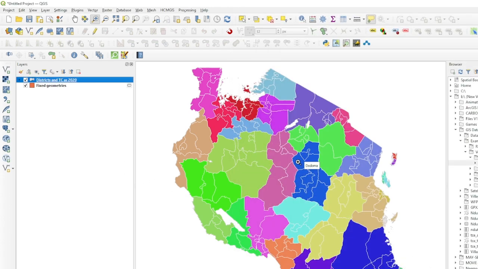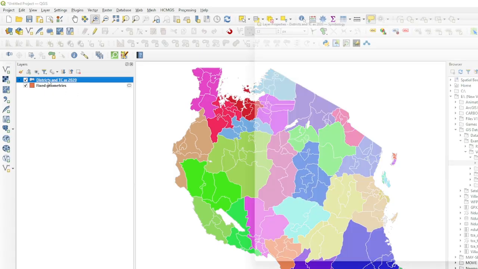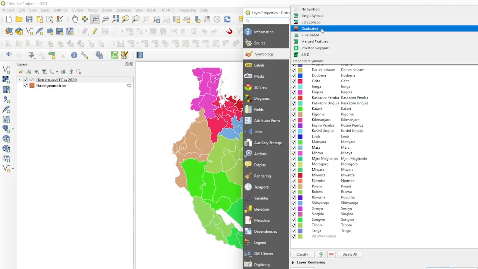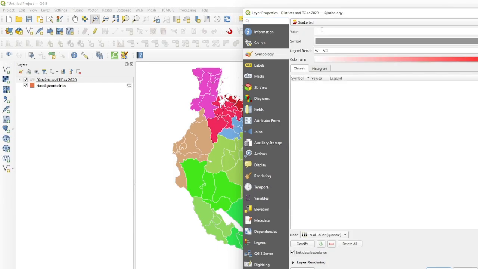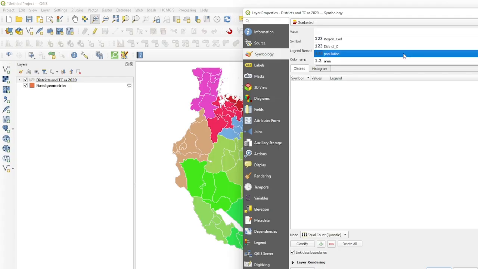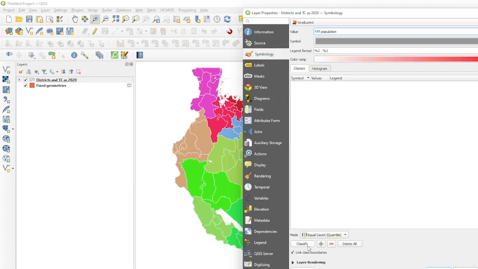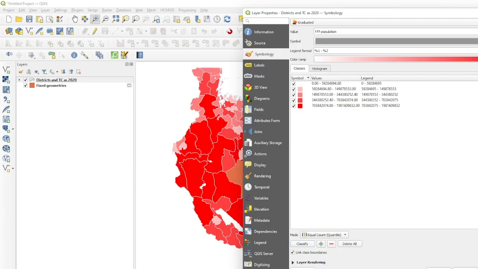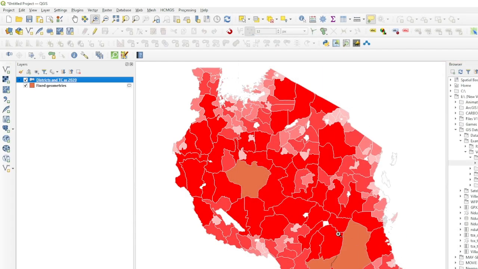Or else you can use the graduated one. If you use the graduated one, for instance, they are using the same color of different values. You must know that. Come here, and then you do the population one, and then you do the classification and then apply. Okay, so the higher the color, the higher the number.